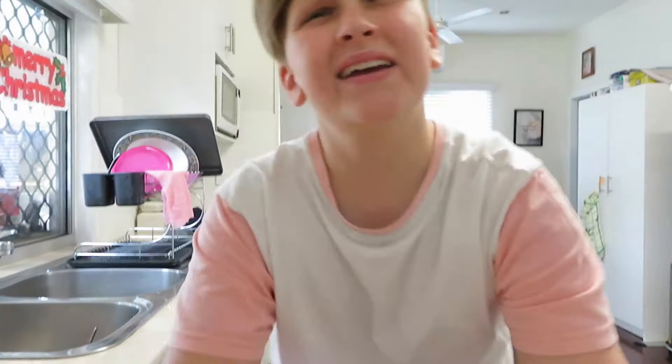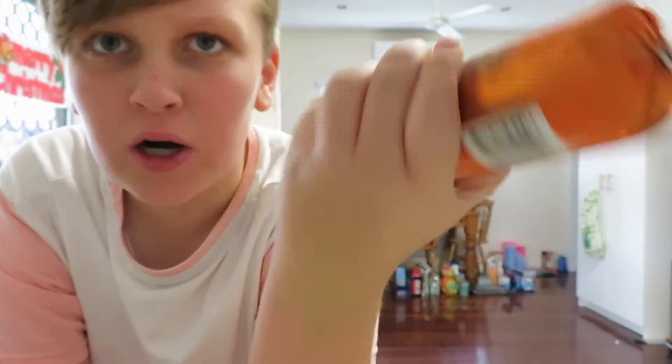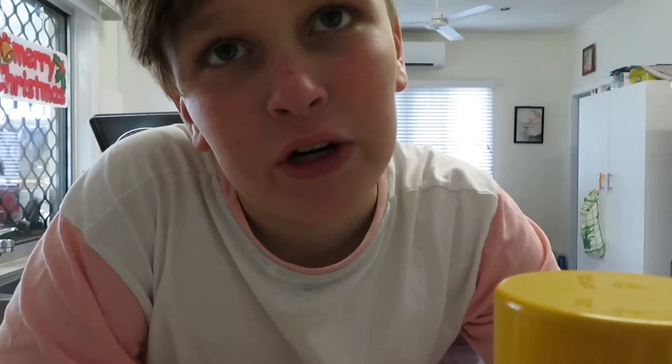I've got some cookie dough and I'm going to make Christmas tree shapes — like chocolate cookie dough cut into Christmas trees with a little stub at the bottom. I might put some decorations on, but probably the chocolate chips will be the decorations. You can even make the cookie dough yourself, but I've got a roll from Coles. You'll need baking paper or greaseproof paper, and some canola spray.